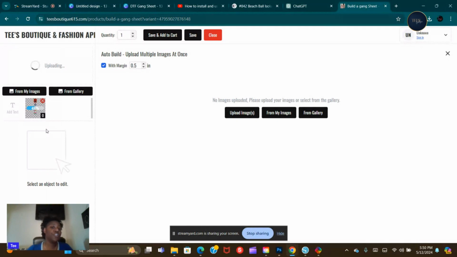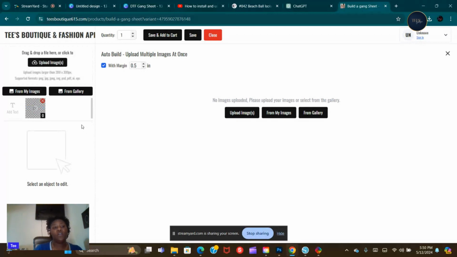And I literally just built this feature today, because I have gang sheet orders from a number of you guys. And I have the width margin at a half inch, on both sides and all around. So all four going evenly around. It's at 99%. So this should be fairly easy and simple to upload.